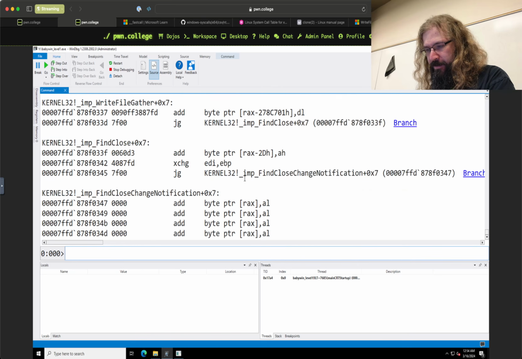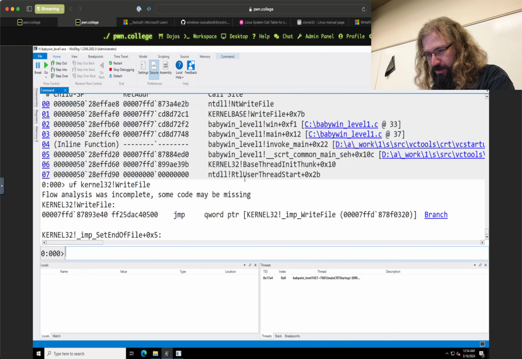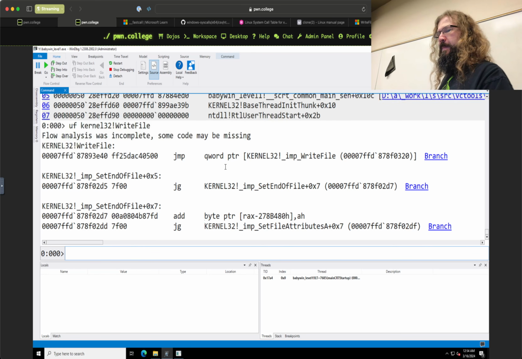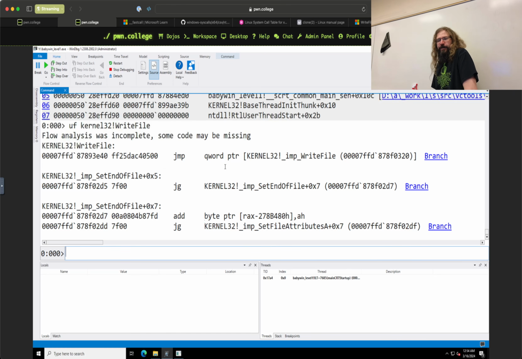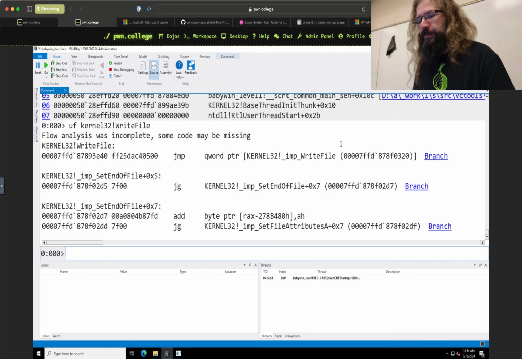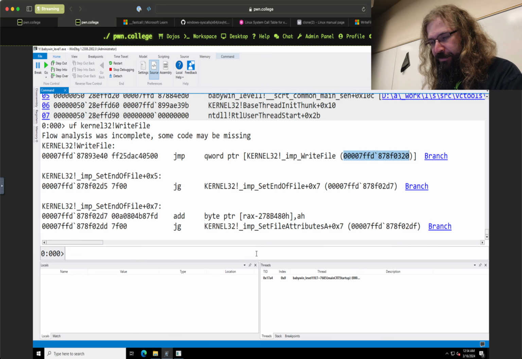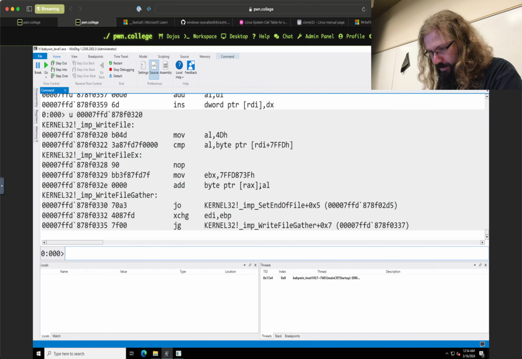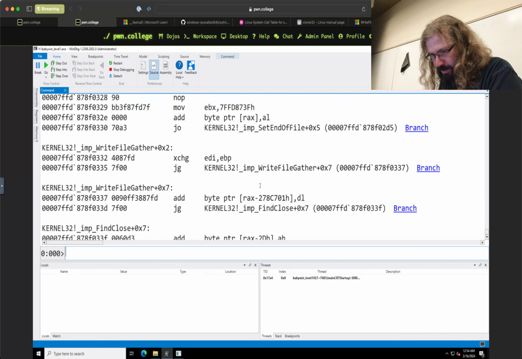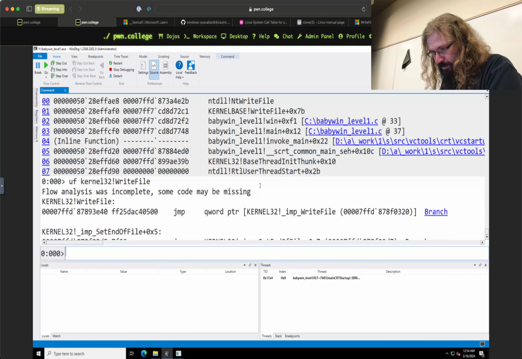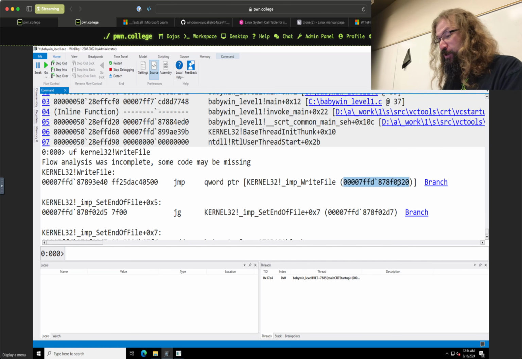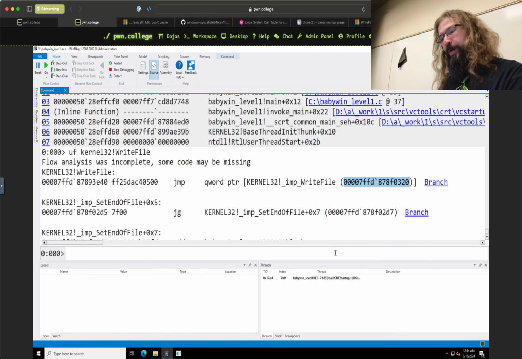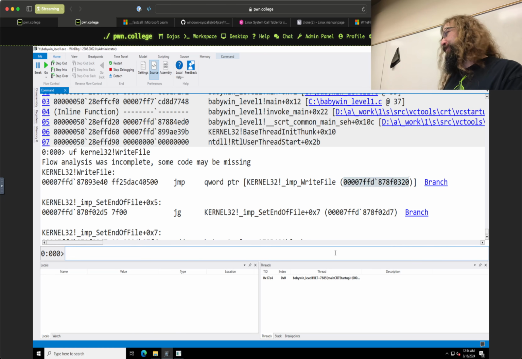we look at it here, we'll see there's actually not a whole lot going on. Kernel32 WriteFile just jumps over to that implementation. Then if we look at that implementation, oops, that is not what I want, actually. Because if we look at the assembly instruction, it is jumping to the pointer stored at this address, which means I actually want the symbol that is located at this address, not to unassemble this address.